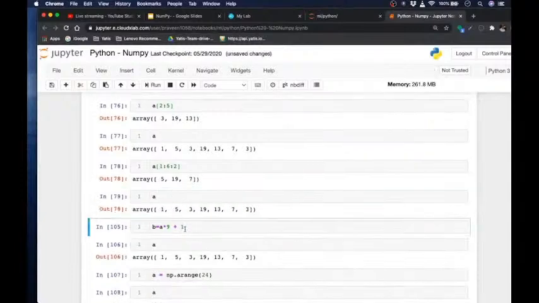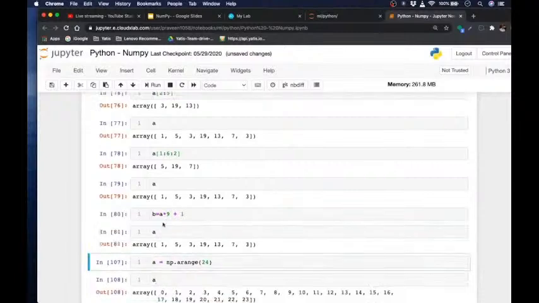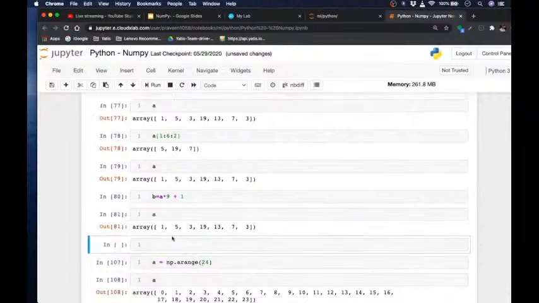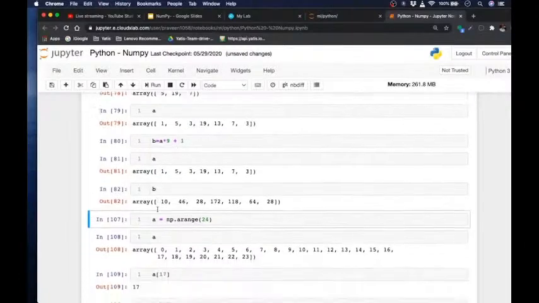Cool. Okay, so A. Well, we could even do something like this in principle, and that will not change A at any time, but B would be something different. So if you actually do B over here, as you see, B has got modified, A didn't, because you've declared it. So if you do something like this, and if you want some modification, please make sure that you're reassigning.